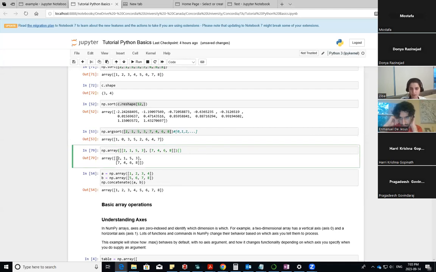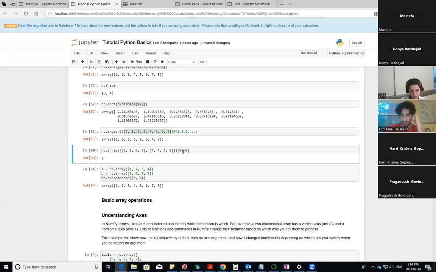I'm going to access like 2. It is in the first row and the first column. So this row has the index 0 and this row has index 1. And it's also the same for the other dimension, which is the columns. 0, 1, 2, 3. So I can reach 0 and 0, which is 2. Okay. So you can access every item by doing indexing. And we will see a lot of this later on. Okay.